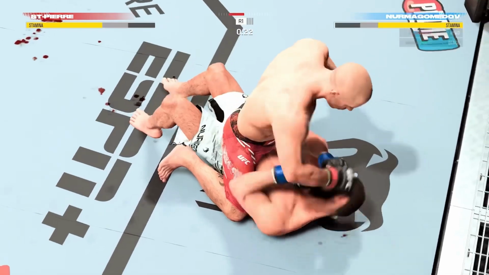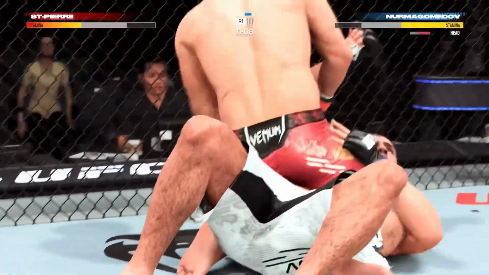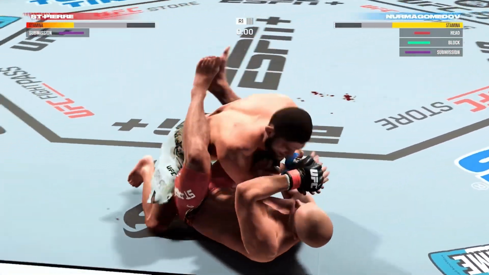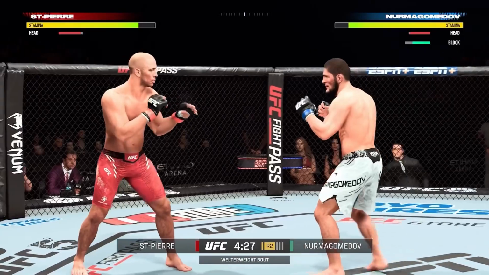GSP didn't let him. GSP got into top mount. He started raining down huge shots on Khabib, and he even rocked him with an elbow. He postured up again. He gave him a little shot to the head, and then he tried to go for an armbar, but Khabib, he hops out of that, and that ends off round one. First person to make it out of round one against Khabib. GSP, he came in. He got caught by a check hook.